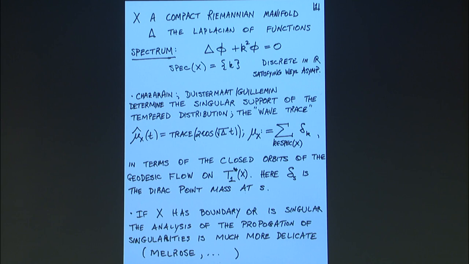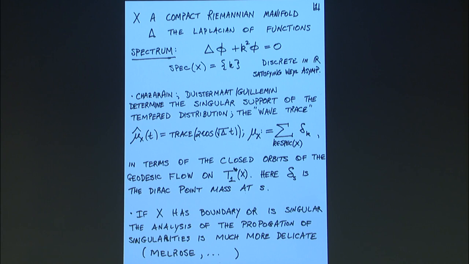And that's the theory of geometric optics or Fourier integral operators. You should just imagine if I have a pond and I make a disturbance, the waves will go out, and it's very hard to predict them exactly. But if I start off with a singularity, a delta function, and I look at where the singularities are after time t, they propagate along classical trajectories. And that's the key thing about geometric optics. So the singularities of this function in t are all located on the set of lengths of periodic orbits. And exactly what the singularity is given by a formula of Duistermaat and Guillemin. It's this wave trace, and it computes in terms of the periodic orbits. And we'll see the periodic orbits in dimension one in a second, where everything should be much easier. And that's the background that I wanted to point out.